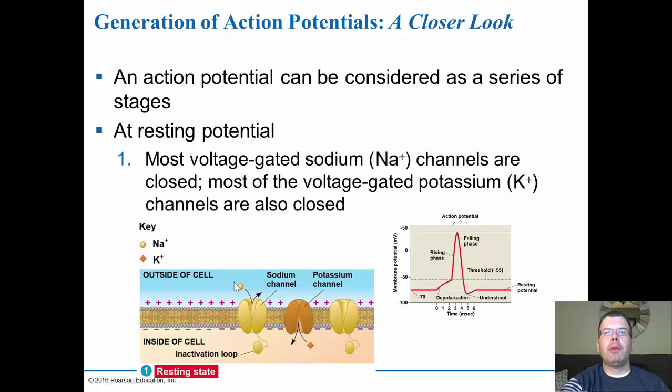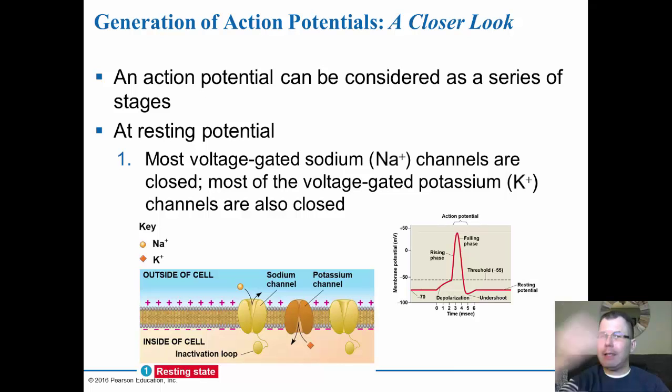So the first thing that happens is that we need a resting potential, which is around -70 in this case. In a resting potential, most of the voltage-gated sodium channels are closed, so most of the sodium can't get in. It stays on the outside, generating a positive charge out here. Most of the potassium channels are also closed, in that you generate a negative charge. Now remember, potassium is going to be higher on the inside than outside, but you also have negatively charged proteins along with chloride that's negative, and a number of other things that really generate a negative charge on the inside of the membrane. So think of that.